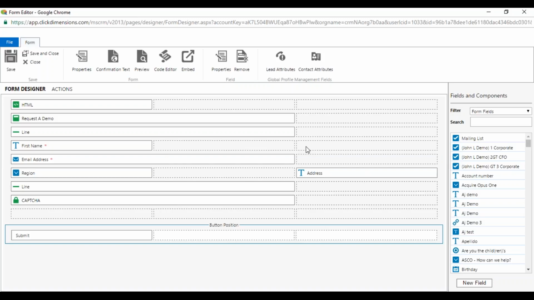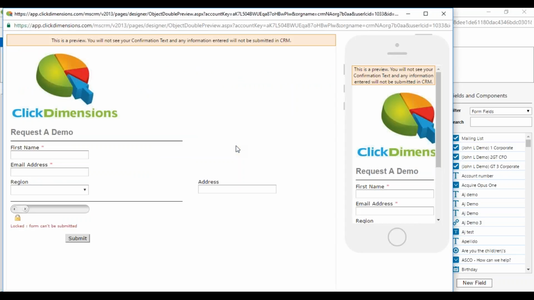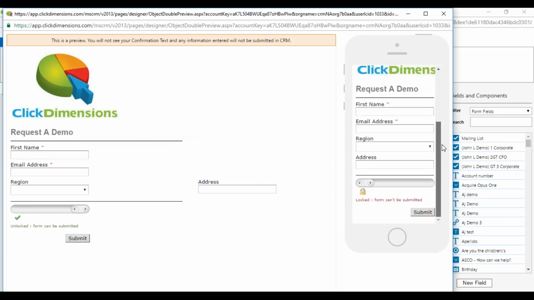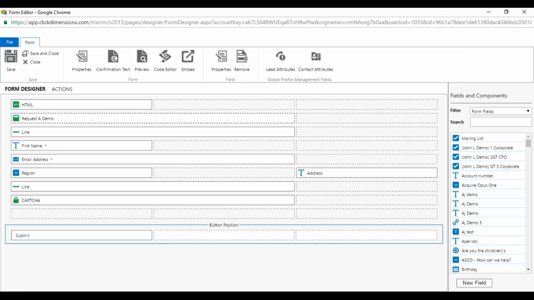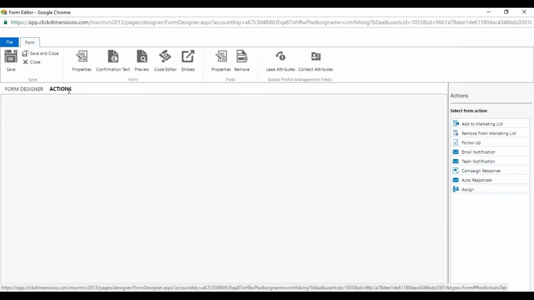You can make these different links if you'd like. You can add images, lines, page breaks, make these forms different pages. Captcha bars prove we're not robots. Show you what a preview looks like. You can add any code to these, so HTML, CSS, JavaScript. Here's your captcha bar. We're mobile rendering as well. So whatever you'd like. And then the best part about these forms is that they are call to action forms.